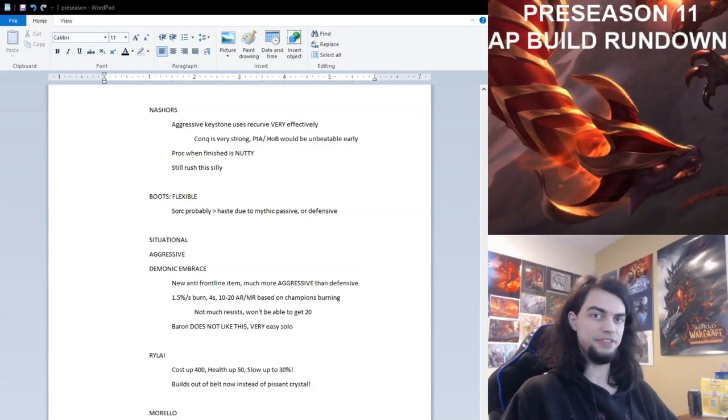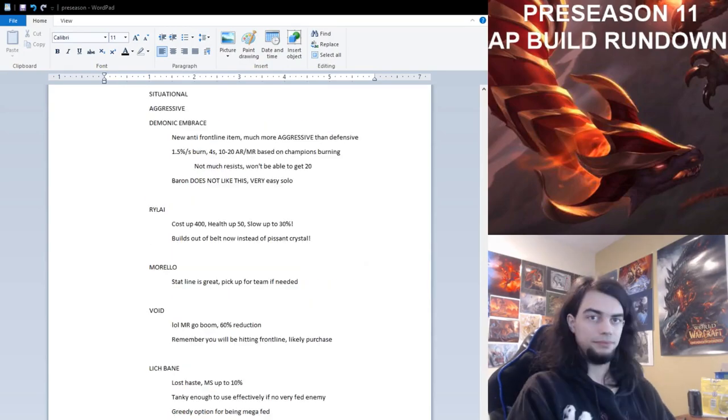You've got some choice of boots depending on the enemy composition. I'd say that Sorcery Shoes are better than Lucidities because of the percentage magic penetration on Riftmaker, but don't be afraid to go Tabbies or Merc Treads if you think you need them, or whatever the new Tabbies are called now. Boy oh boy, we have a lot of situational options with this build, so let's get into it.